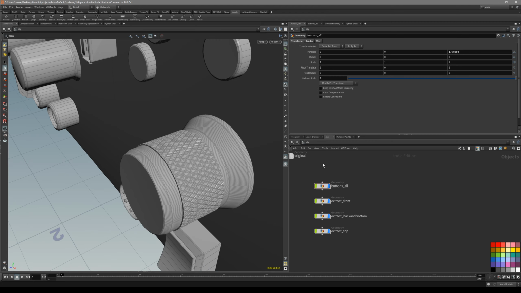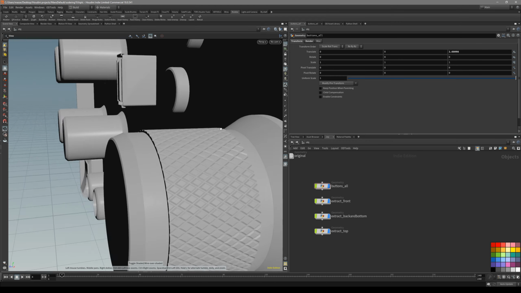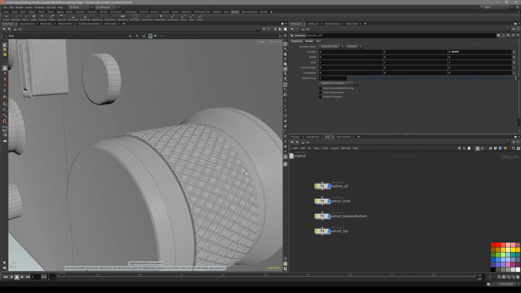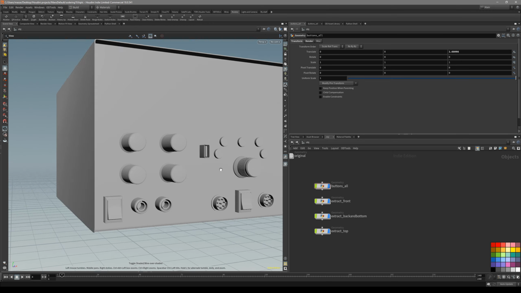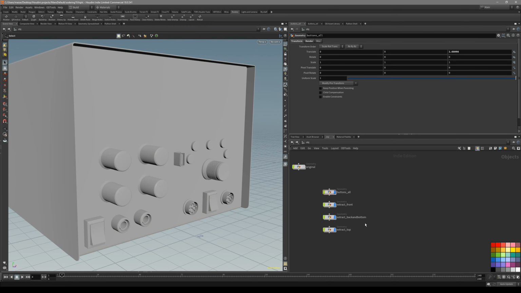And now after 2 parts, our model should look something like this. One thing you will notice, I made this rhomboid pattern, which is from one of my videos. So if you want to make it, go to that video. I'm not gonna do it right now here. So first things first, let's make sure that we have this setup.